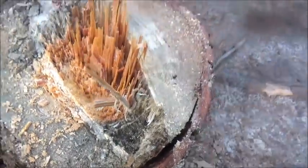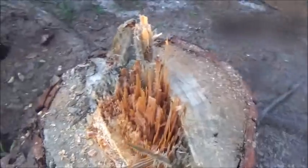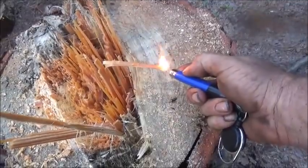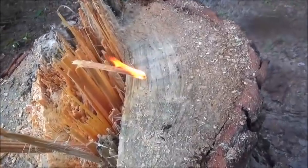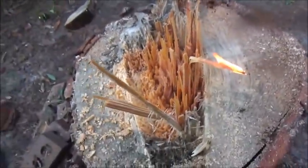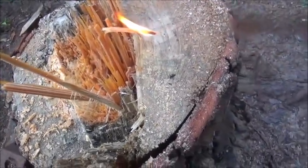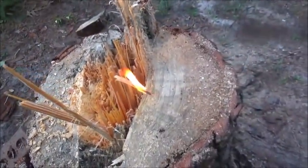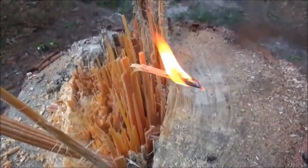If you take this stuff, a lighter, it should take off and burn pretty good. Use it for starting fires. I see they use it to get turpentine, but usually the whole stump will eventually lighter, and that taproot that goes about 9 feet down, maybe 9 or 10 on this one, we're going to know because then we'll dig it out with the backhoe. The whole thing will turn to lighter, and that works real good for lighting fires, starting fires. As you can see, it's burning good.